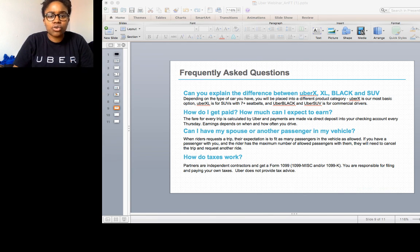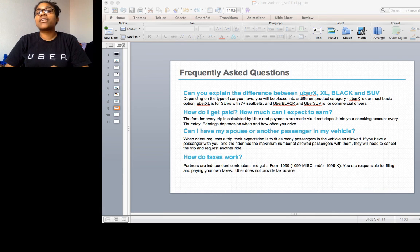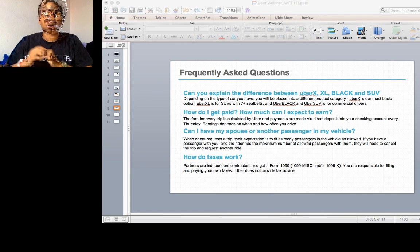Everything is safe, everything is secure, everything is confidential. Representatives like myself who deal with drivers on a daily basis are not even able to see your banking information. We ask for it to make the process easier to get you on the road as soon as possible. You're not able to go online unless it's in there, because we want to make sure that money goes into your account on Thursday when you get paid. You won't be able to get past that screen unless you put that information in, so that you get your direct deposit. That's the only reason we ask for it. And that's a good sign if they're asking for your banking information. It means you're ready, you're willing, and you're ready to get on the road tomorrow, today, whenever.